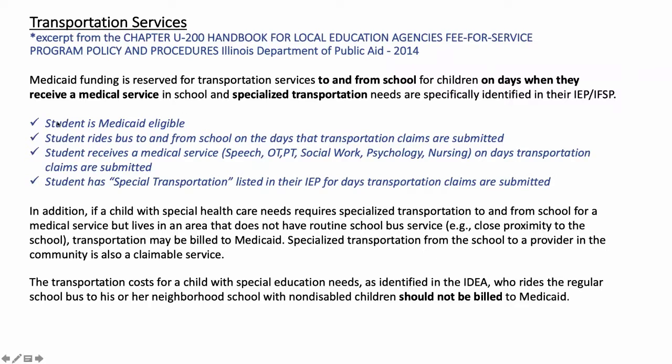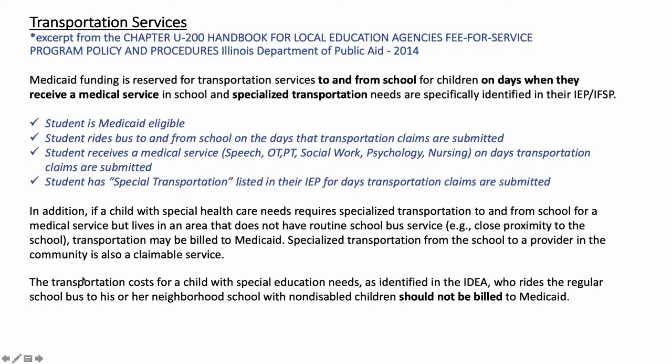So first of all, to bill for special transportation, the student needs to be Medicaid eligible. The student needs to ride the bus to and from school. The student needs to receive a medical service, which could include any of these: speech, OT, PT, social work, psychology, nursing. And the student has special transportation listed in their IEP for the days the claims are submitted.